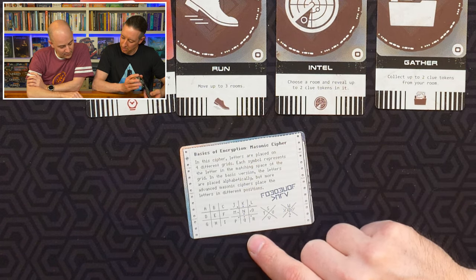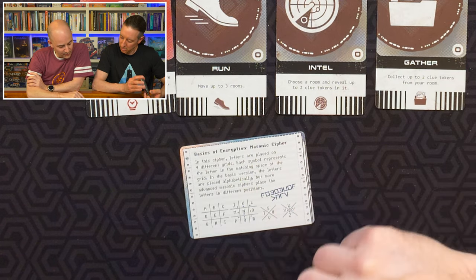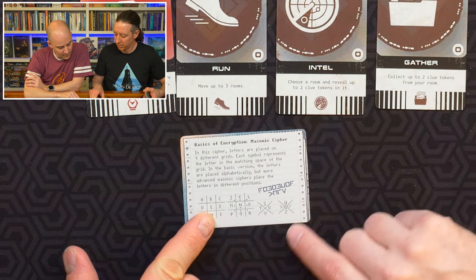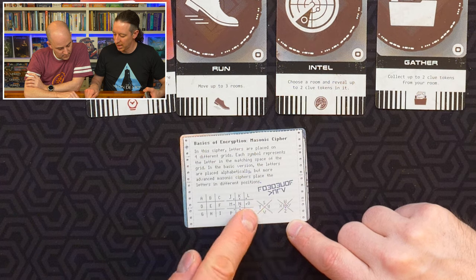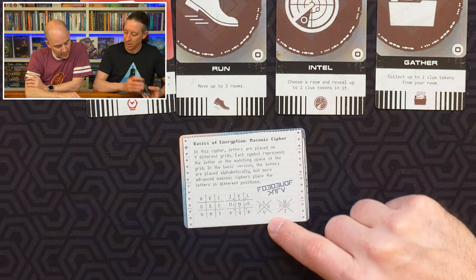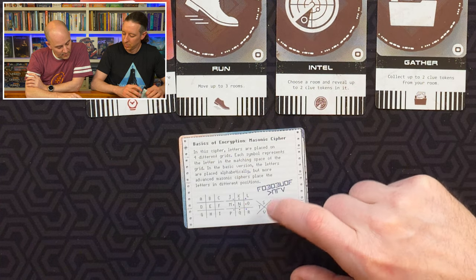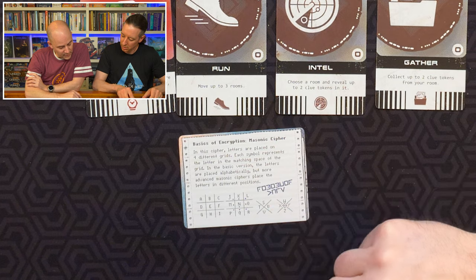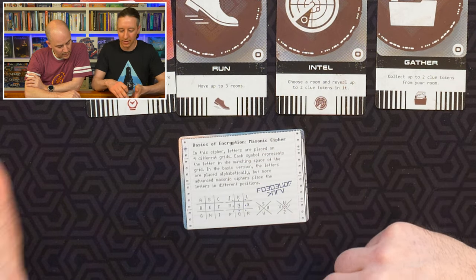All right, but even once you do that, it says each symbol represents the letter in the matching space. Oh, this is showing the cipher right here. So the last two are X's instead. Oh, there you go. Okay, so now I see how it is. Okay, go ahead, explain it.